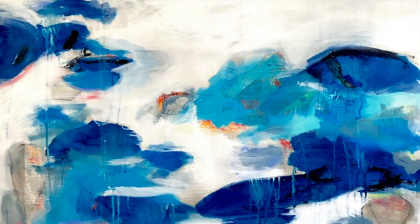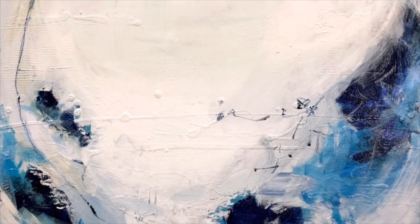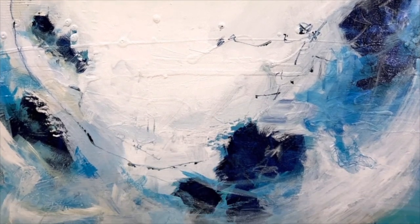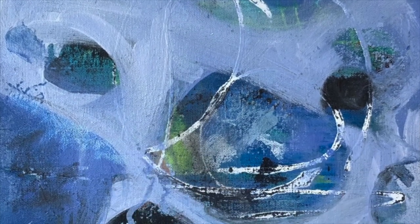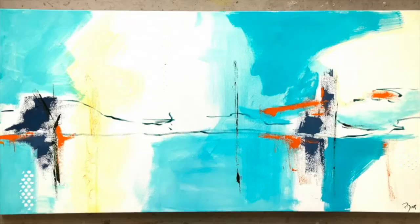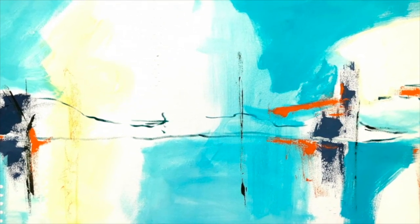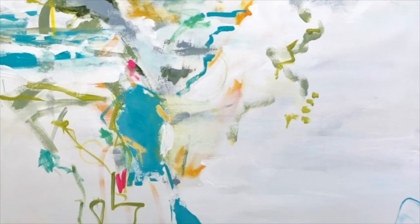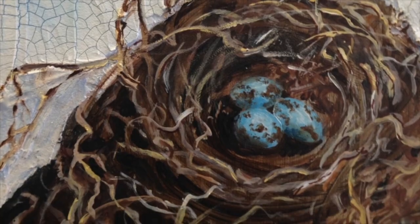And I think throughout my paintings, I'm constantly striving for the balance, to find that back and forth. All of my work is back and forth and back and forth, and I'm looking to that point when I can take that step back and say, I don't know exactly what it is. Sometimes I don't know what it is until I get there, but it's very satisfying. And when I really let the painting tell me what it wants, that is when I feel like I've achieved the most successful paintings.